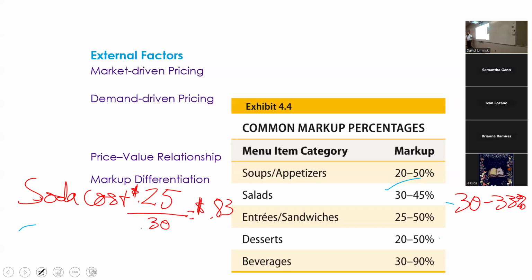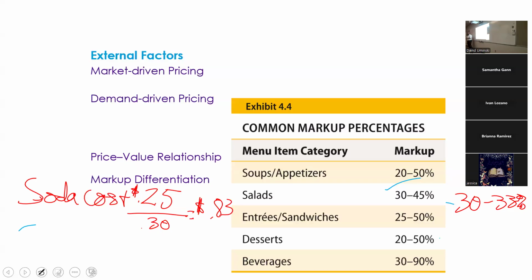How many of you have seen a soda on the menu for 83 cents? No? What is it usually? $3? Yeah. If you go to a hotel and you buy a bottle of soda in their little gift shop, it's like what, Antonio? Like $4. $4 or $5 for a bottle of soda, right? So that's where we're making that larger markup. We get a lot more profit from those things.